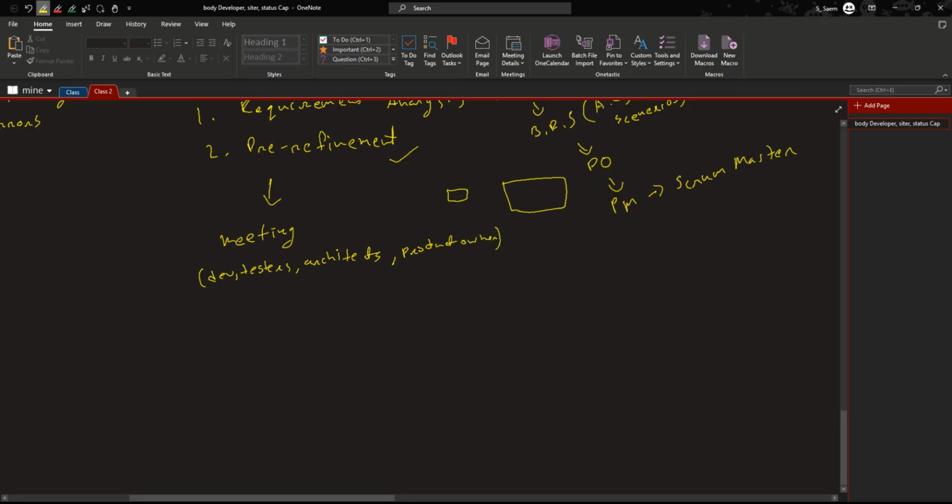They send out invites which include everyone like developers, testers, architects, even the product owner. Also the BA.